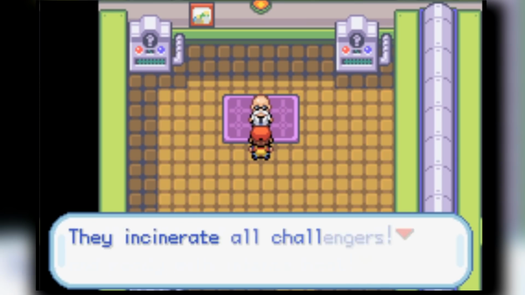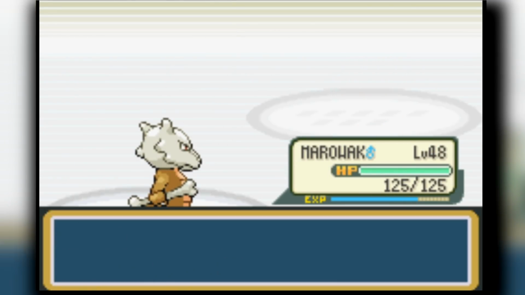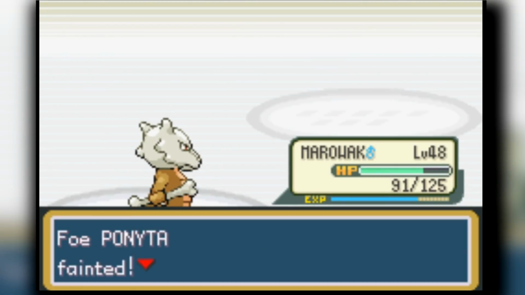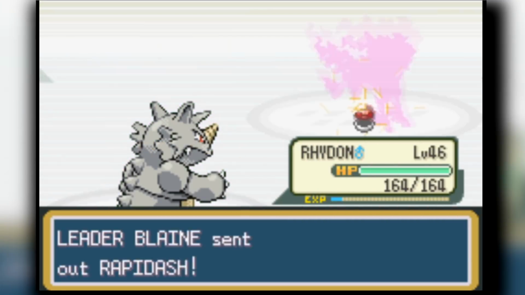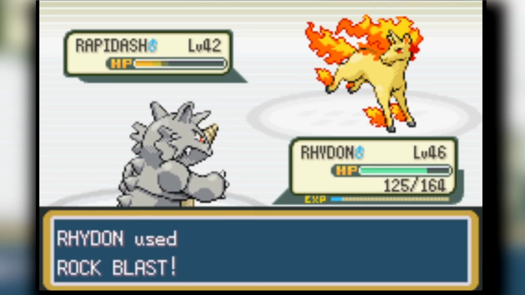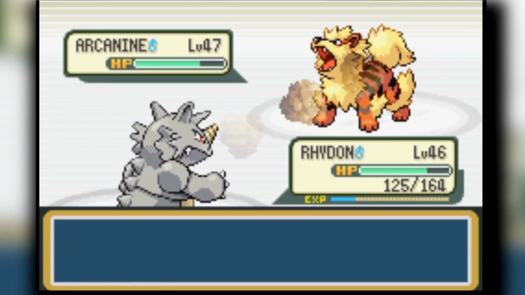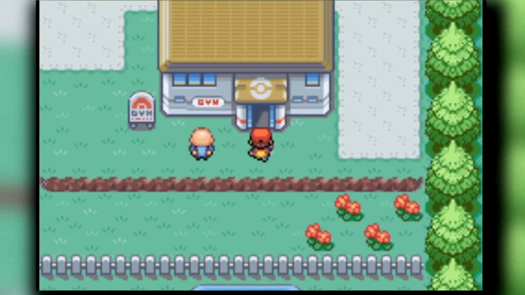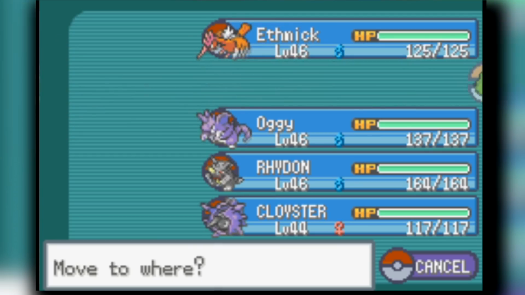But from there, we're gonna head into Blaine, and Marowak knocks out the first 2 Pokemon, and then Rhydon just eats up the Rapidash and the Arcanine super easily. Arcanine could actually beat me if it didn't miss Fire Blast. If you go back to my Fire Red Let's Play, this Arcanine is kind of bad. It does not hit the Fire Blast too often. But from there, we're gonna head back into Vermilion City, where Giovanni's gym will be, and I never had problems with Giovanni. I have more problems with Blaine, and Blaine has fewer Pokemon than Giovanni. So what's going on?